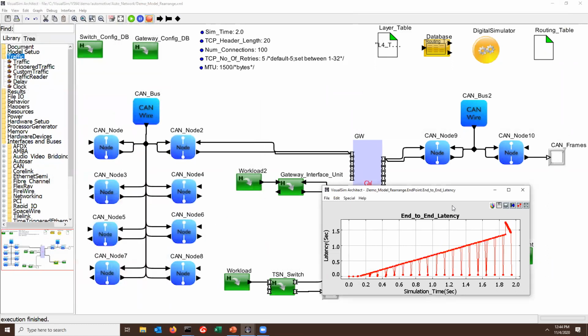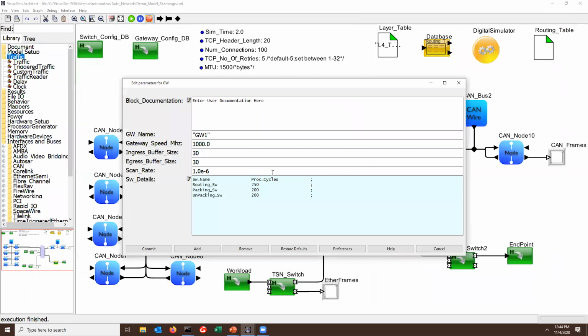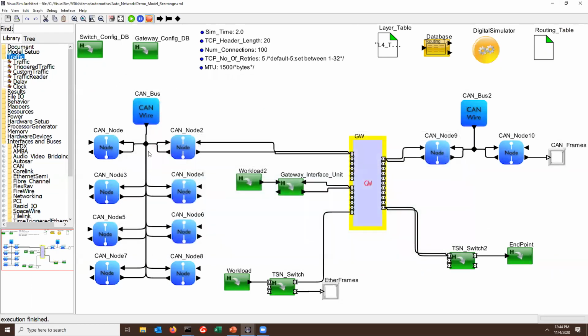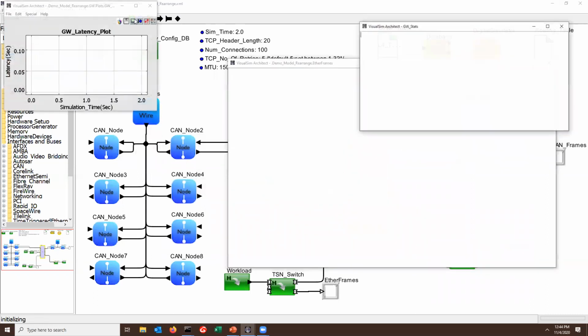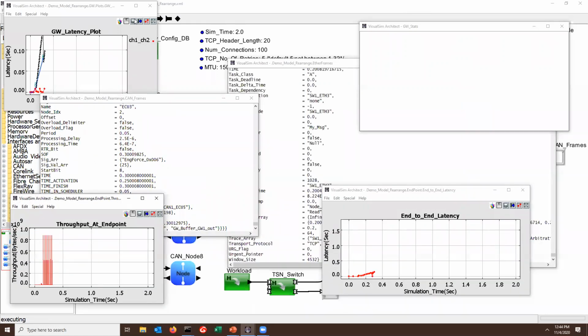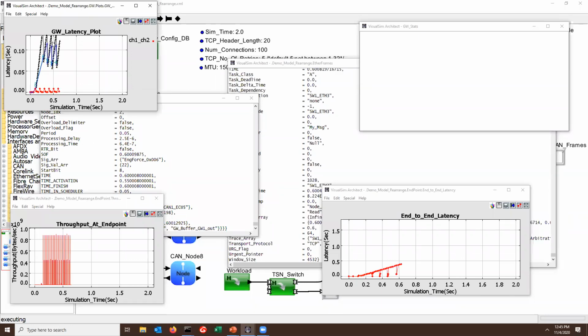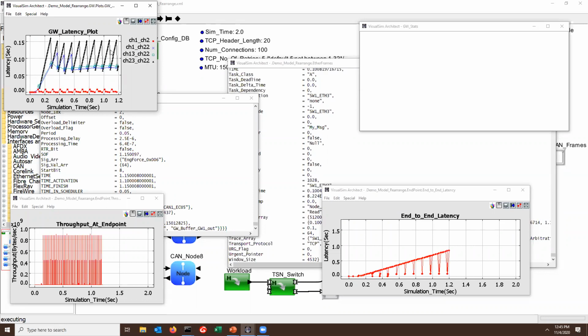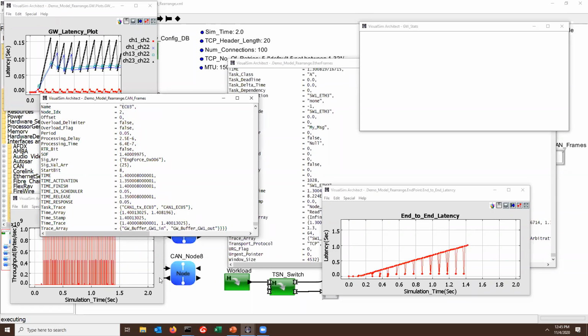So as you can change different parameters in the model, anything from the gateway, like, what if I make it only 100 megahertz and you run it? So how does this substantially change? Rather than going 1 gigahertz, I make it 100 megahertz, and what happens to the system is right over here. The latency, most of them were over here at around 100 milliseconds. We're now way over. We're actually almost up to 150 milliseconds.